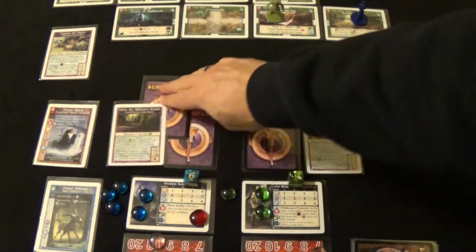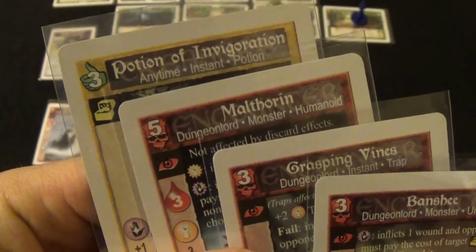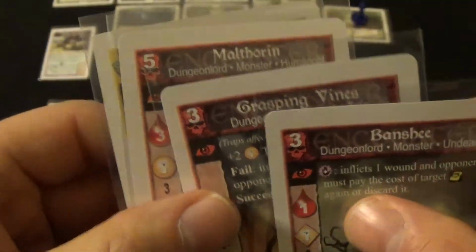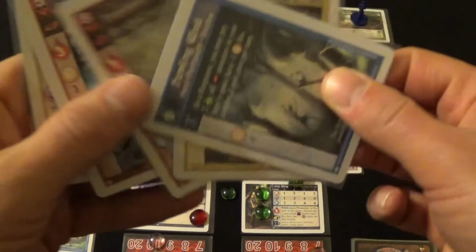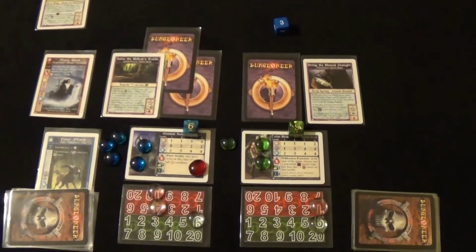So she has 2 completed quests. Okay, so now she has to discard. So let's get rid of that's magic. Let's get rid of the trap. I don't think I'll be playing that this game. So she draws 2 more to give her 5. Alright, and that's the end of her turn.